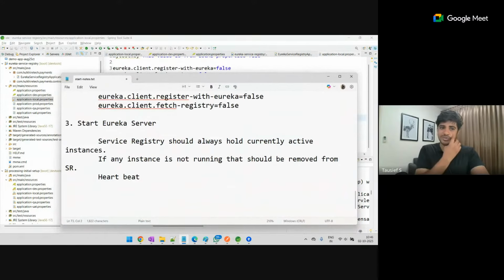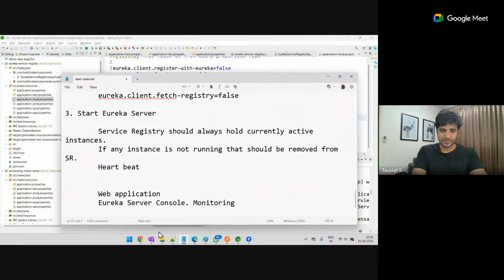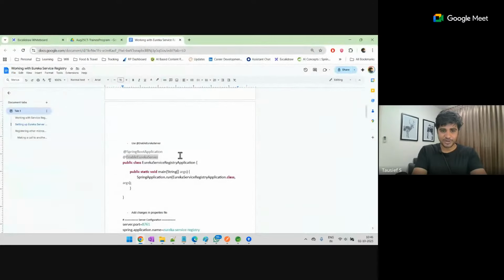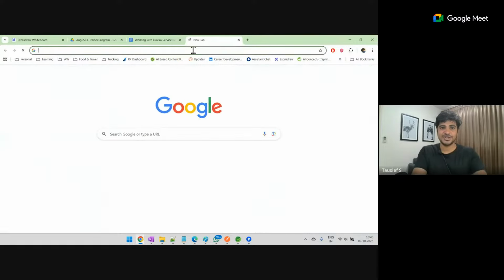The Netflix Eureka server people created a nice web application which we can call the Eureka server console, where you can do monitoring, such as how many services are registered right now and other things. You can simply access it. Wherever you are running it, just based upon the port number, you can access it. Just copy this URL and access it in the browser.